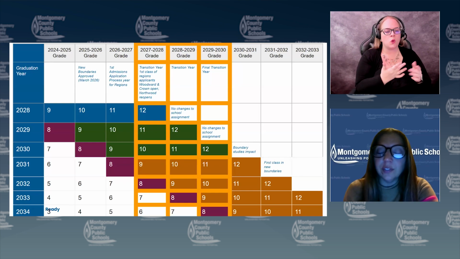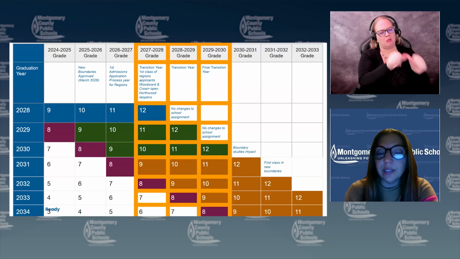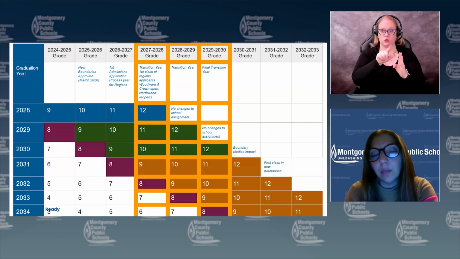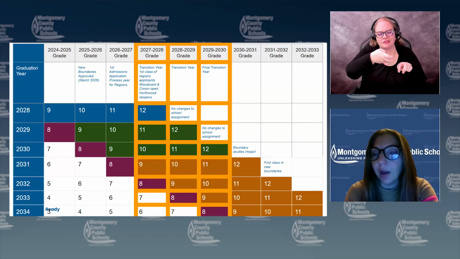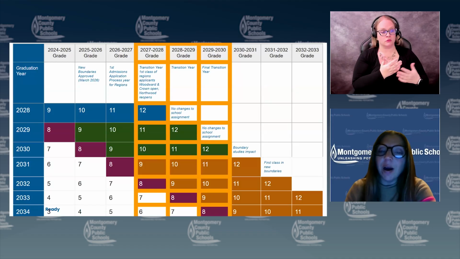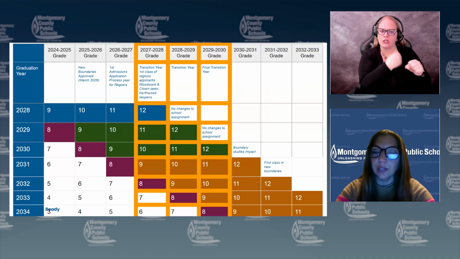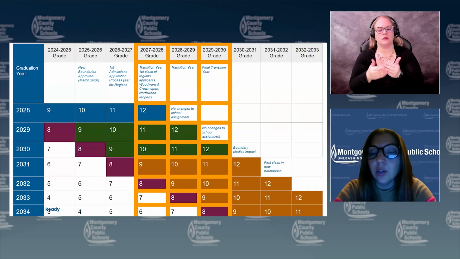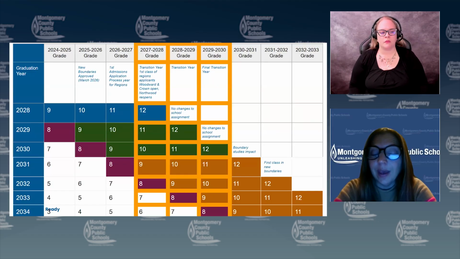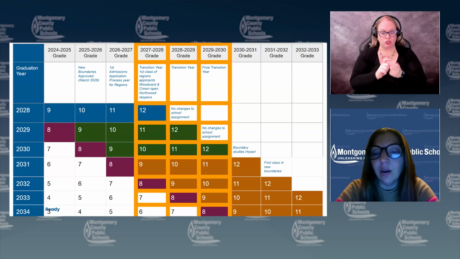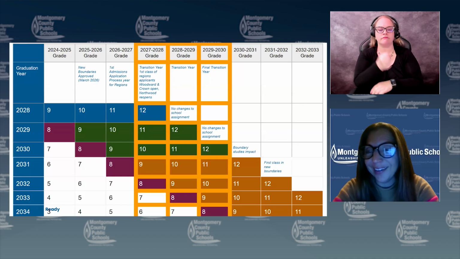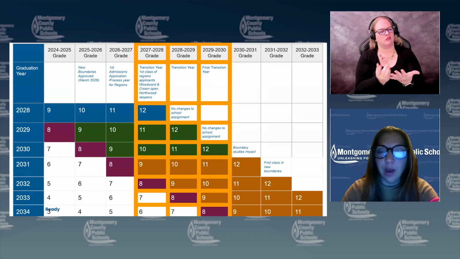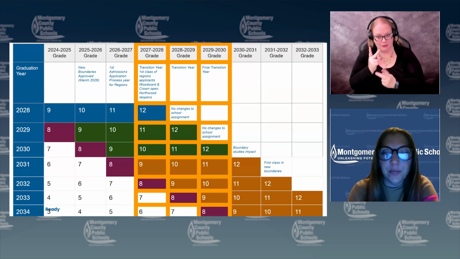The chart shows that beginning in 2027, there are 3 years of transition where the current model is phased out and the new model is phased in. So to honor our current high school students, even with the boundary change, if a student was assigned to a consortium high school, they can remain in their assigned high school to graduate. And I know that's a question that's come up a few times in the Q&A. So just want to be clear on that.